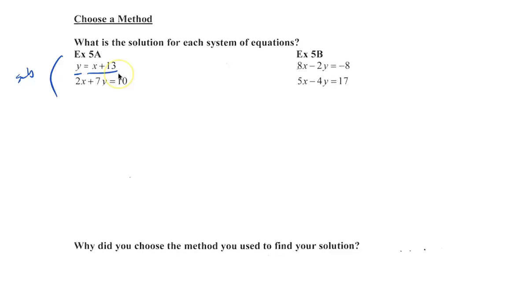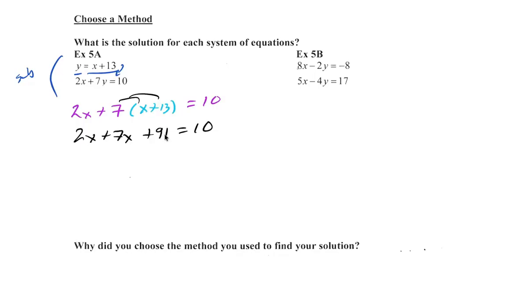So I could go into this equation down here, and then where the y is, I could plug that in. So it would be 2x + 7, but instead of y, I'm going to substitute in x + 13 = 10. Right, and then we can solve this. If you want a reminder, we distribute. We get 2x + 7y + 13 = 10. Oops, I made a mistake, right? I didn't actually multiply. 7 times 13 is not 13. Very simple mistake to make. This should be 70 plus 21, 91. Distribute to both. Don't forget to actually multiply.